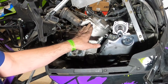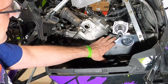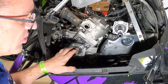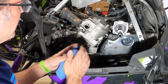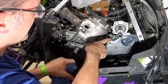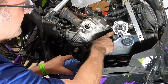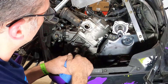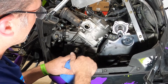We want to do this on each side. I showed you this side because it's the harder side to get to because of the mounting plate and chassis plate here. The other side is wide open as long as your muffler's off - super easy to get to. When I put all these back together, I'm going to put a little bit of blue Loctite on each one of them, except for the bolts that already have nylon lock nuts on them. On the mounts here and the engine plate mounts, we'll put blue Loctite on as well as these Torx bits. You don't want any of that stuff loosening up.